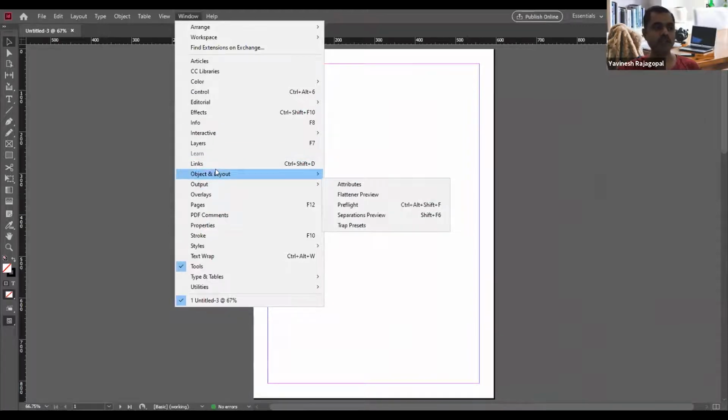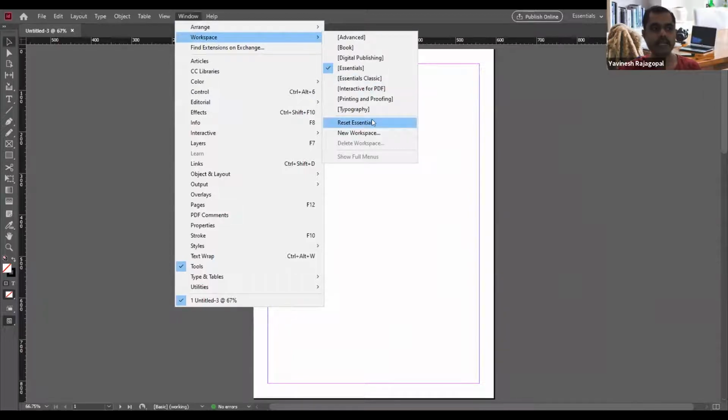Let's say you have too many panels, and then you want to reset your user interface. You can go to Window, Workspace, and then Reset Essential, or you can choose any one of the other options. This is just positioning of your tools and panels, nothing else.